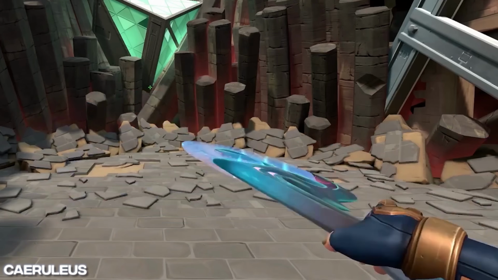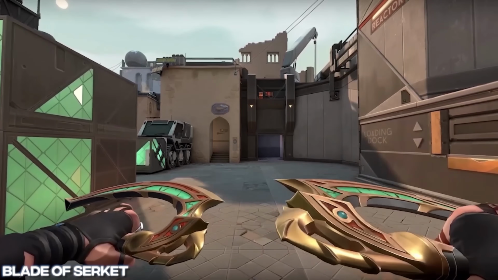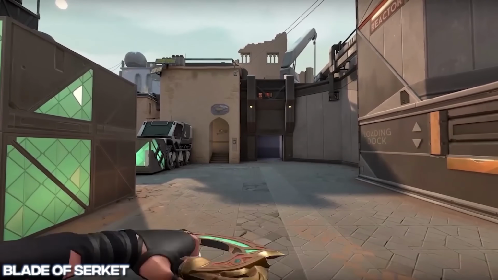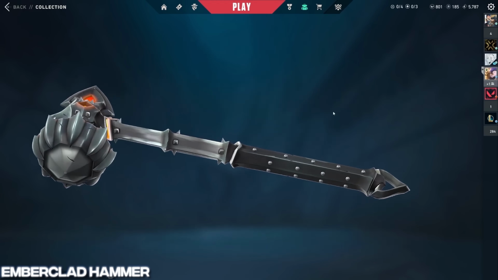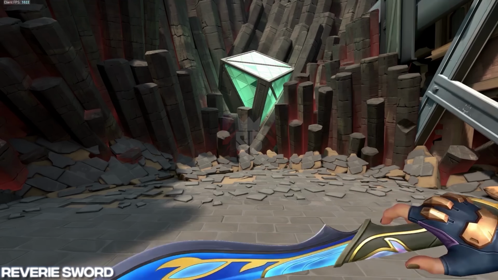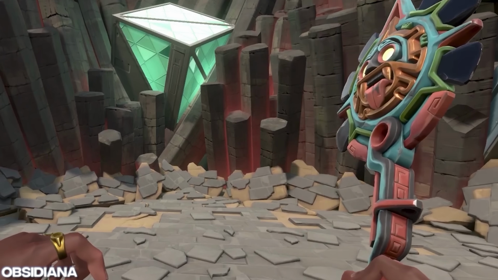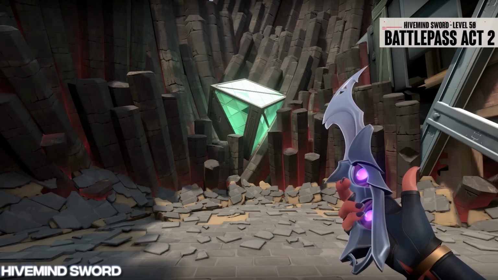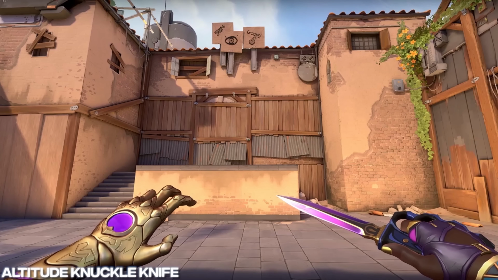Oh my god, I'm probably gonna mispronounce half of these. It is what it is. Blade of Circuit, Circus, bro. Might as well leave it Circus. It's fine. Clown AF. Song Steel, Guardrail Hammer, Emberclad Hammer, Venturi Knife, Tilde Knife, the Rivery Sword, which is like the glass sword, Outpost Melee, Obsidiana, Iridian Thorn, Hivemind Sword, Chrome Deck Gauntlet, Bound, Altitude Knuckle Knife.